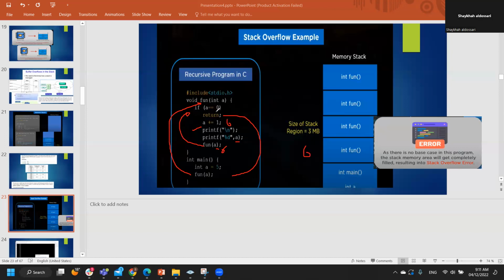And a is not equal to 0, so it will do the same exact thing here, and it will keep adding and go into a loop, and will never go back to this main function. And you can see integer fun is being called, integer fun is being called, integer fun is being called, until all your memory, guys, the stack, will be full with this function running, and you will have memory overflow. Okay, guys, do you understand how this works?